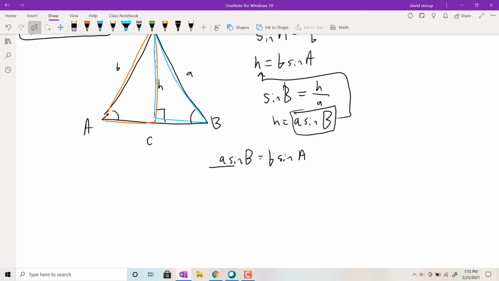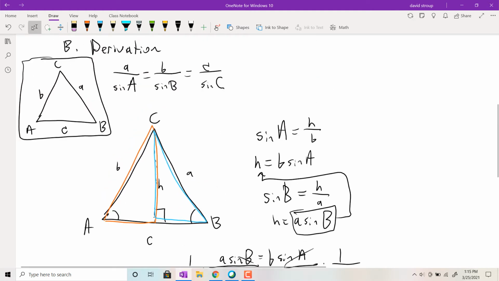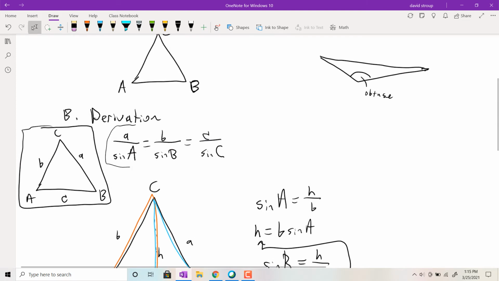And then we just divide both sides by the sine part of both sides. So here I need to divide by sine of B. If you do it on one side, you have to do it on the other. But I also want to divide by sine of A, so it's kind of like multiplying by 1 over sine of A. And what happens then? So these are gone. On the left, I'll end up with A over sine of big A, angle A. On the right-hand side, these go, and I'll be left with B all over sine of big B. And lo and behold, that's the first part of our law of sines.